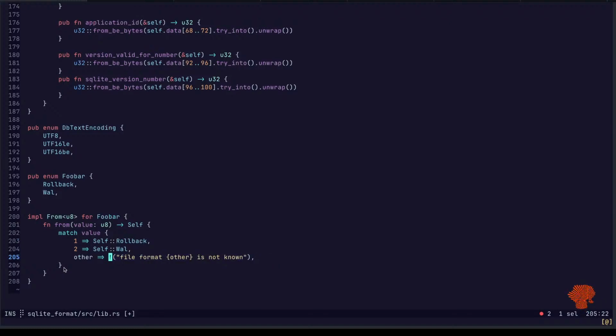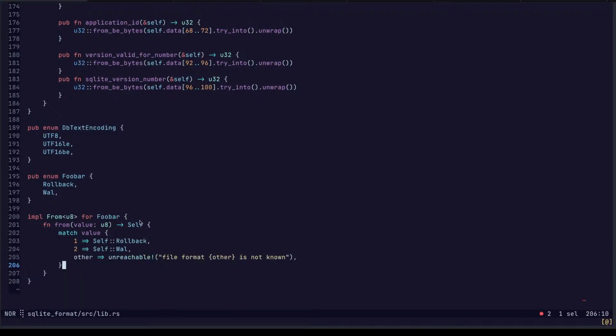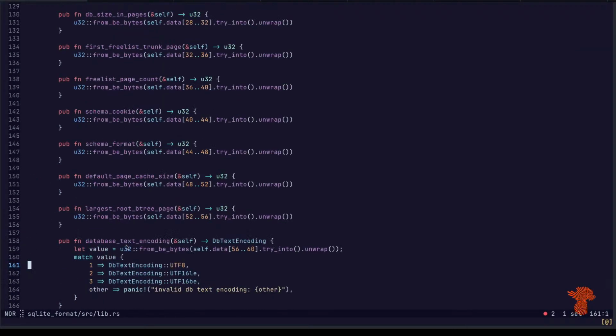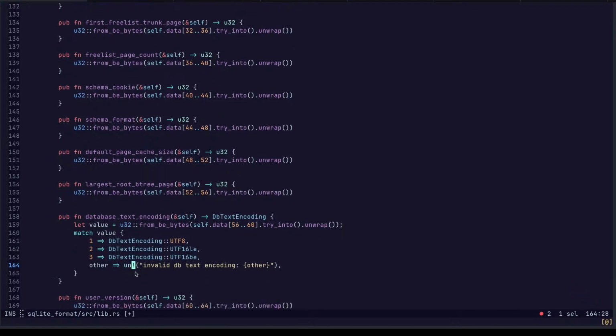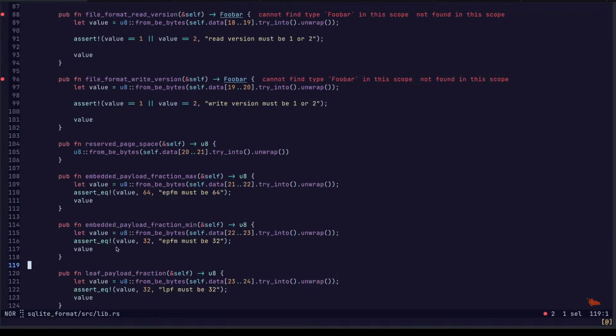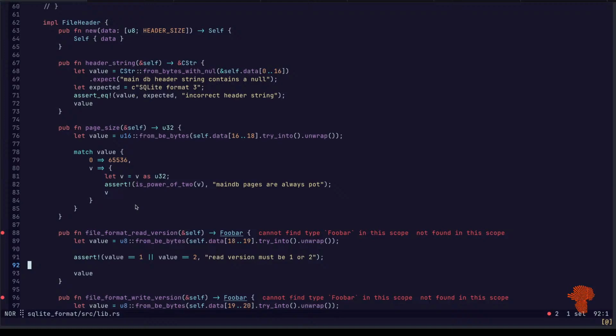Let's just say this is unreachable. Sometimes I use panic where I should be using unreachable here. Like this. It's actually unreachable unless the spec changes and this has not been updated.